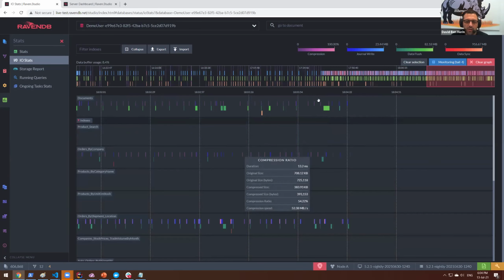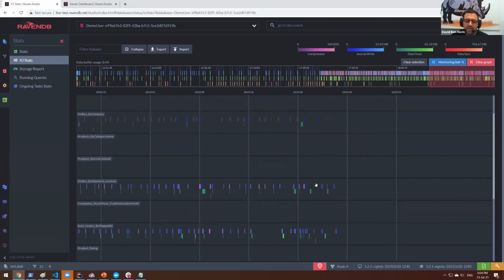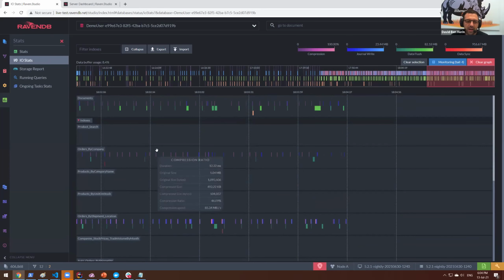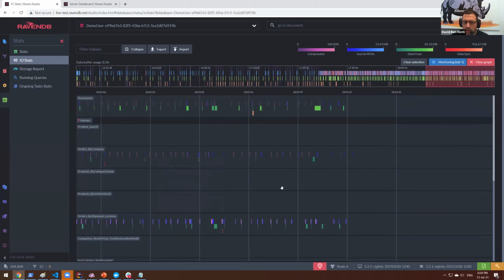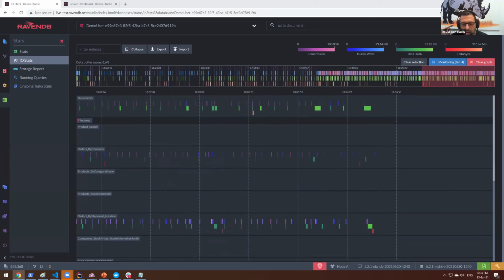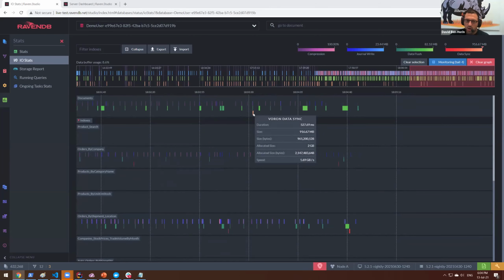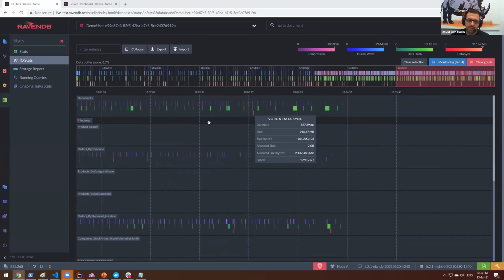Notice that we also have here in the timeline view, you can see that there are parallel operations for each index. Now, this is actually something that is quite important because RavenDB is going to attempt to limit the number of concurrent flush operations on a per drive basis.